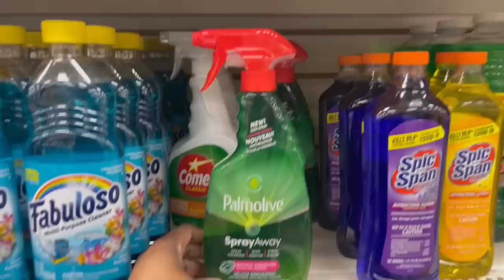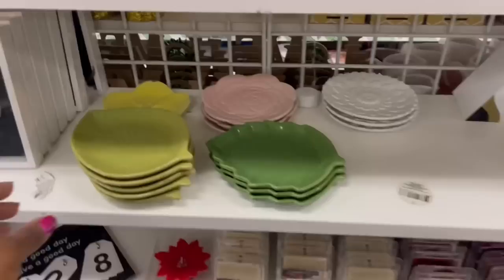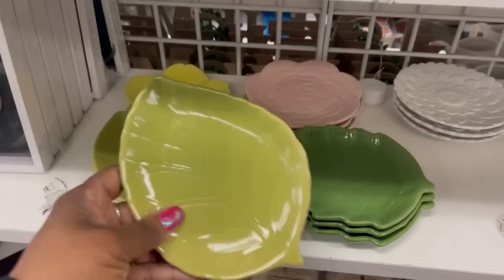Here we go — the Palmolive Spray Away! I've been seeing it everywhere but my stores didn't have it yet — here we go! Let me grab a couple — in the cart. There's usually a ton of boxes here — wow, it looks so different, they rearranged things. These foil items are over here now. Oh, and here are those leaf decorations again.